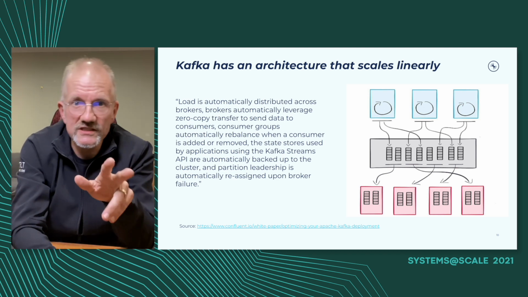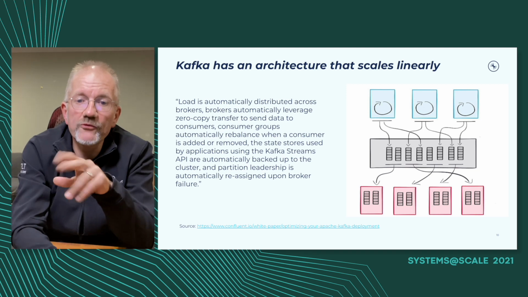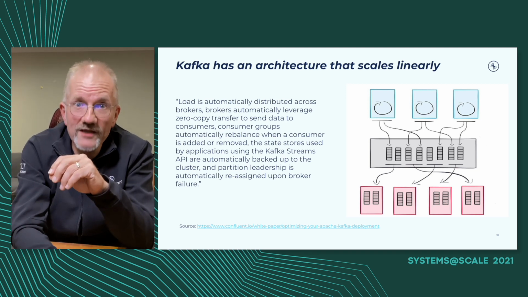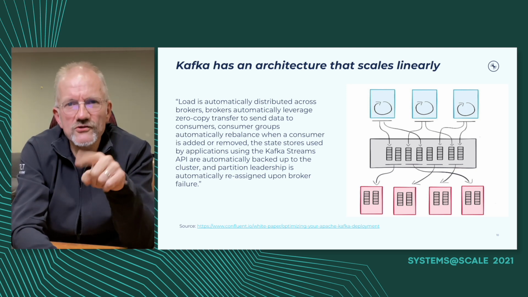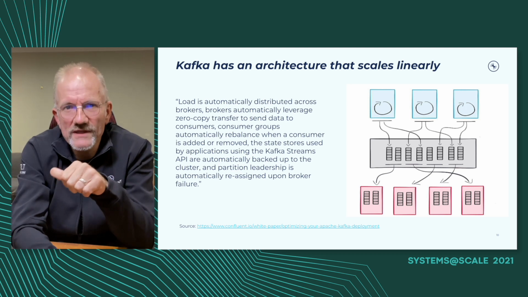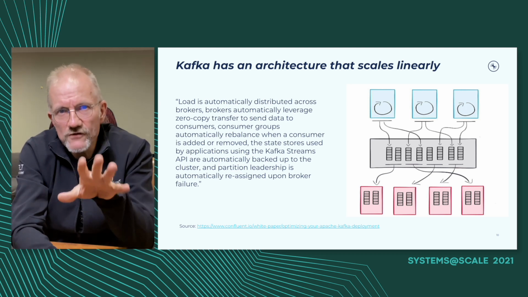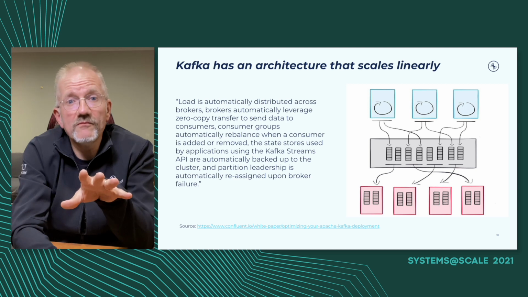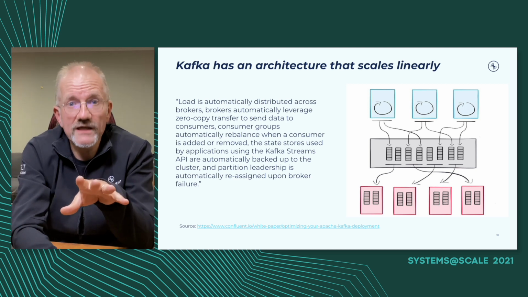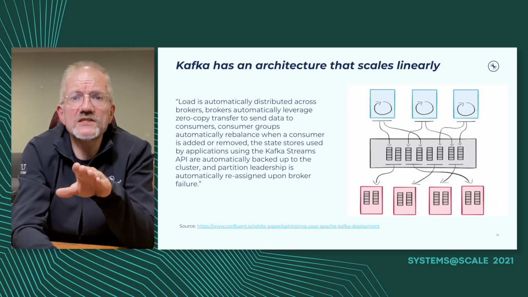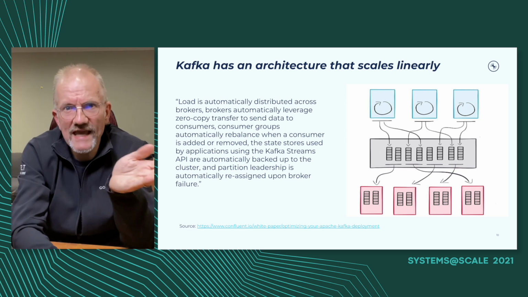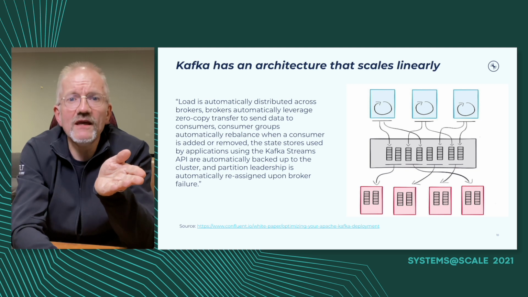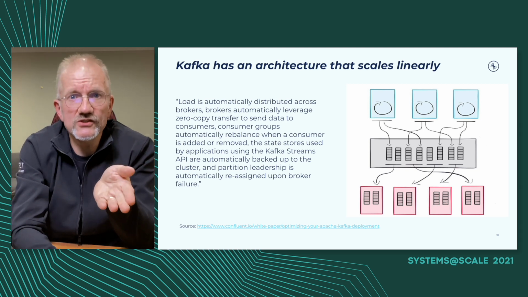The text on the slide is a quote from our Optimizing Your Kafka Deployment white paper. The URL is at the bottom of the slide, and it contains a wealth of information on how Kafka works and what you can do to optimize it for particular scenarios. Because even though Kafka scales really well under its default configuration, there are always scenarios where you need to tune Kafka for your particular workloads, because scaling always happens over a dimension, and you need to know which dimension you're interested in.